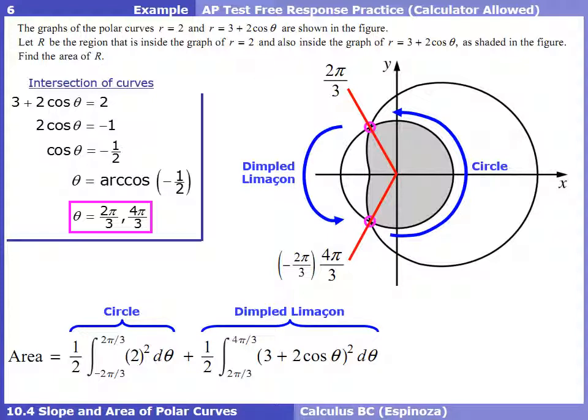If that all went well in your calculator and you did that, you should find the value for your first integral times a half would be 8 pi over 3, and the value for the second integral, and unfortunately it's not an exact answer here, so I'm going to leave a bunch of decimals, you should find that to be 1.99289. Ultimately, we're looking for the area of the R, or the shaded region, so if we take those two and add them together, we'll get 10.370. Again, remembering to leave 3 decimal places for the AP test.